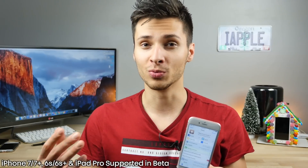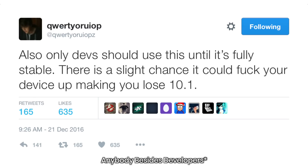It only works on iOS 10.1 or 10.1.1 — I tried jailbreaking a 10.0.3 and 10.0.2 device and it didn't work. So only three devices are supported right now because it is in beta stage. The actual developer, Luca Tedesco, has said he doesn't recommend anyone install this as it is completely unstable and crashes.